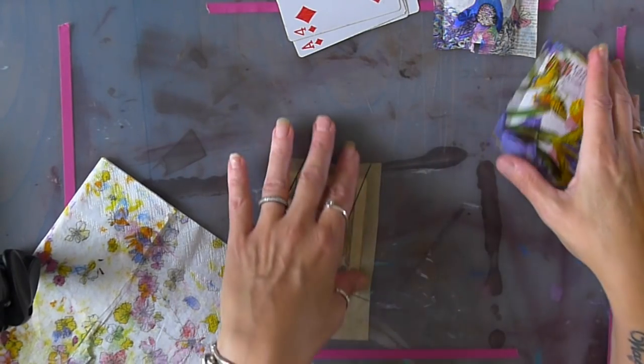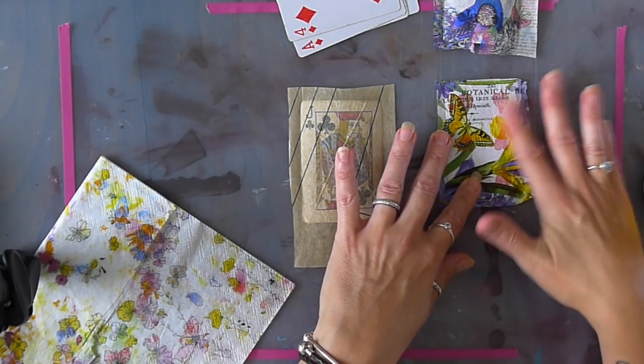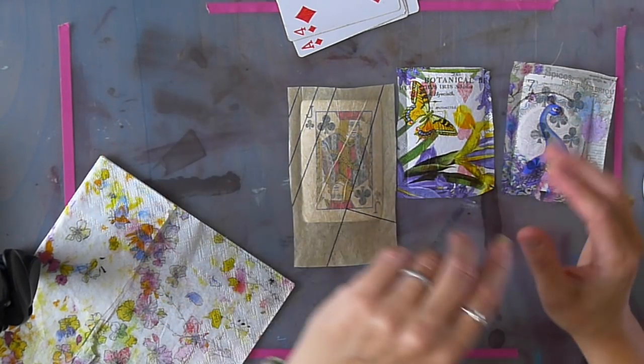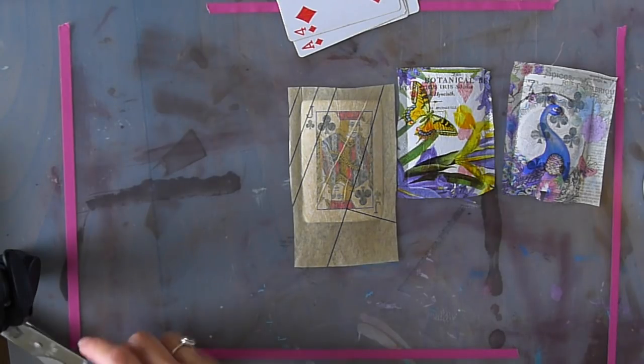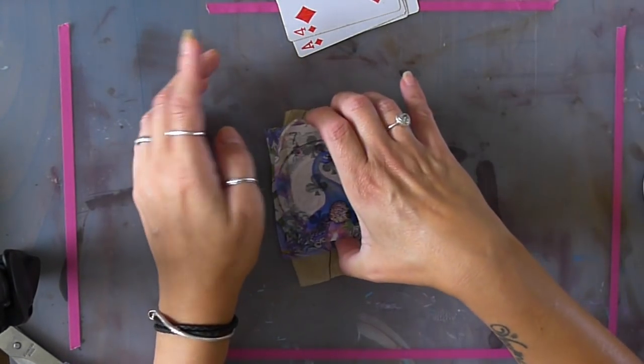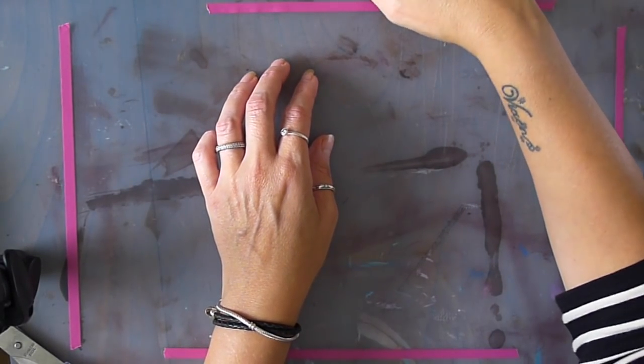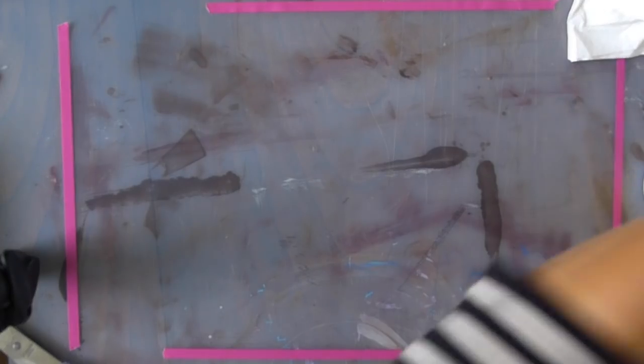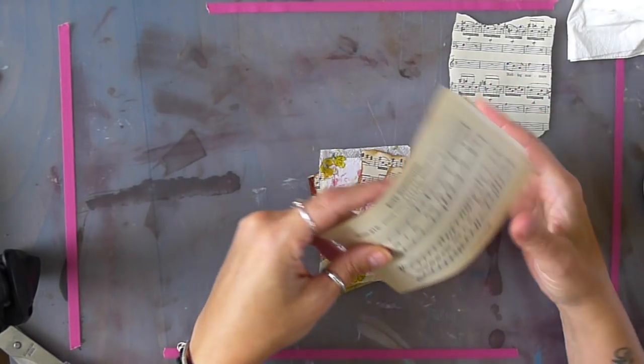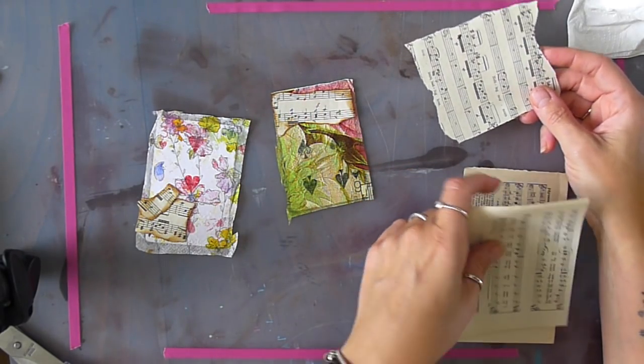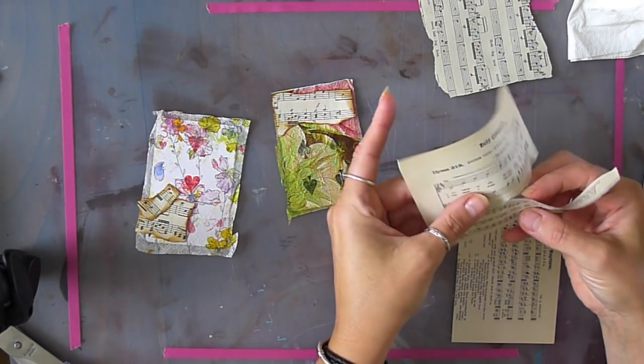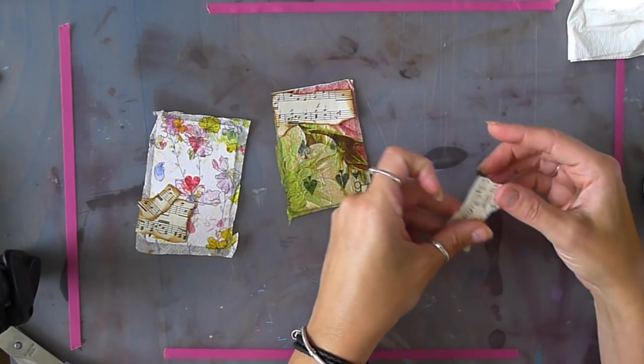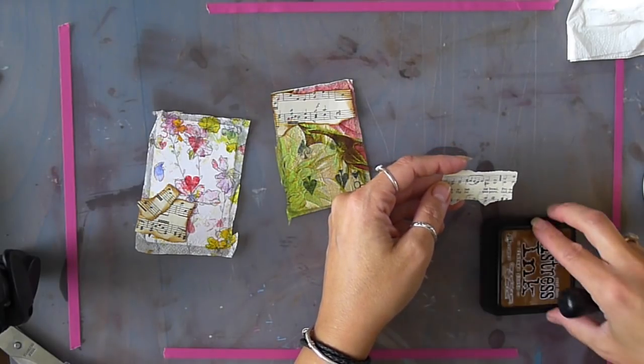So what you need to do is leave these to dry. I would not recommend a heat gun. I've tried a heat gun and it curls the card. It does funny things to the glue. So I'm not going to use my heat gun to dry those. The next stage that I do is I maybe decoupage them, not all of them. And you can use all sorts of things, but I've just got some music paper here. I'm going to tear up a little piece of this. I like torn edges. I don't like it all cut neat and tidy.